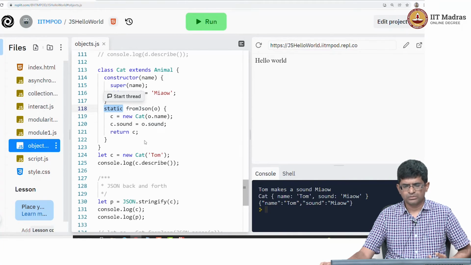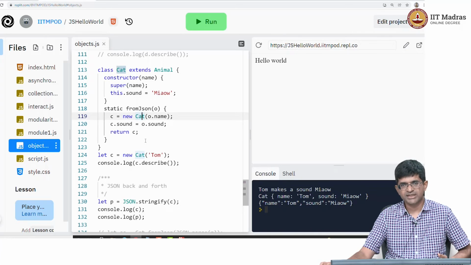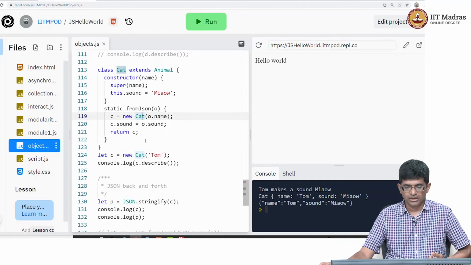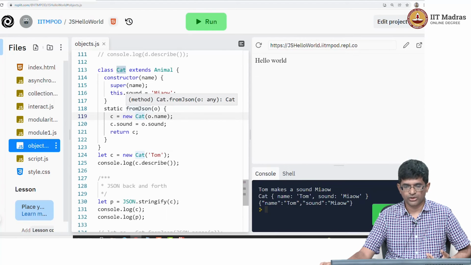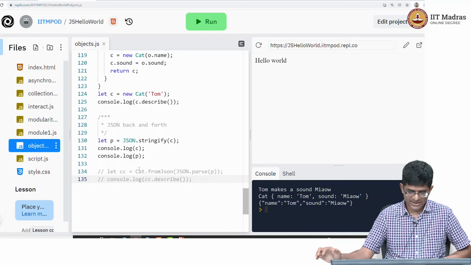Okay. Now, if you had decided not to do this second step, which was c.sound equal to o.sound, because you created it as a new cat in any case, right, it would have worked. It would still have got meow as the correct result. And you would pretty much have just ignored the fact that the meow was fed into you from the JSON string, right? Because after all, cats can only say meow, right? That ultimately means that there is some choice left to you in terms of how you would do the execution of the fromJSON, or how you write that JSON interpreter. So let's see how that works in practice, right?